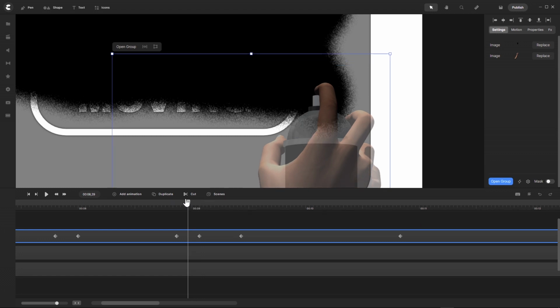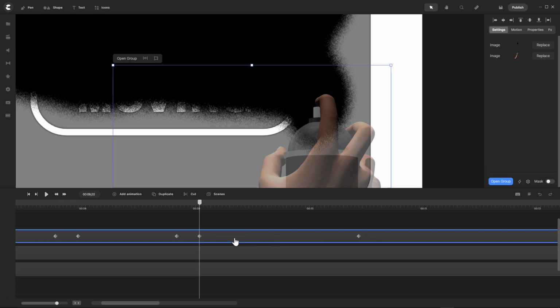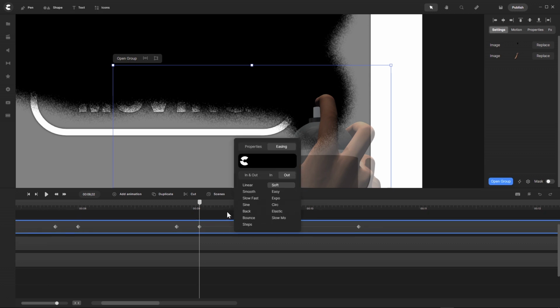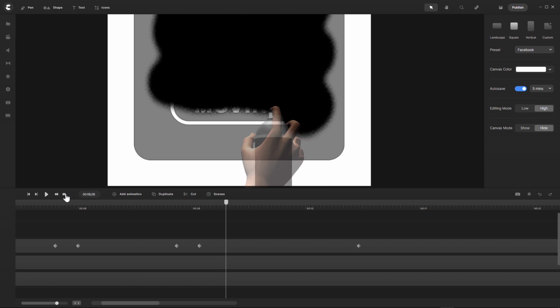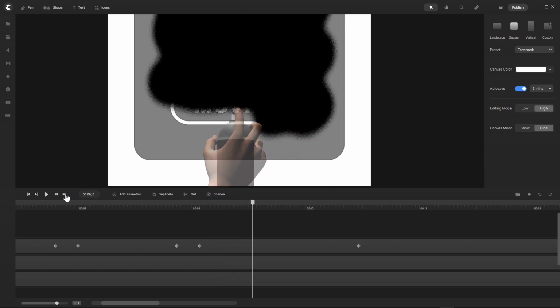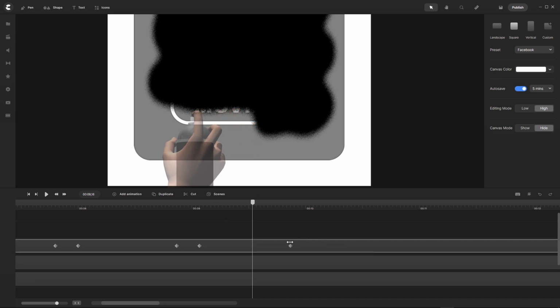So I have this, and then I go from this here. Let's scroll out a little bit. You see it doesn't work. So I go in 2 steps here.